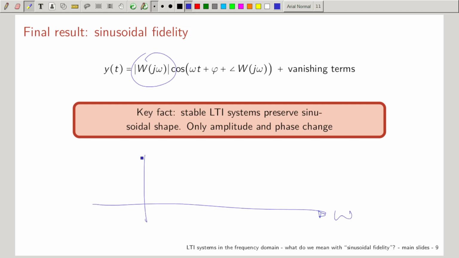Omega, amplification factor, this is H. Okay, because the W is the closed loop, but it's the same. This is H, modulus of H(jω). If I draw something like this, it means that somehow around 10, I've got some resonance. True? And then I might have some phase shift, but this typically is kind of less important.